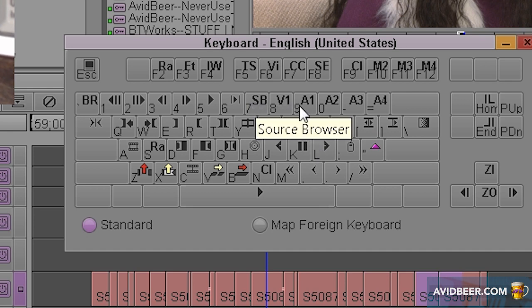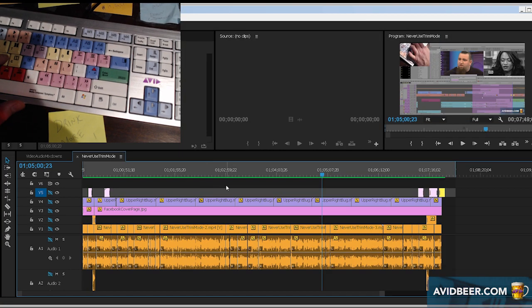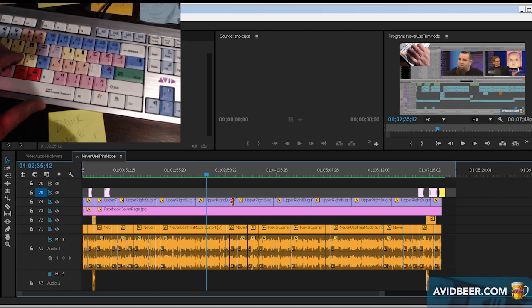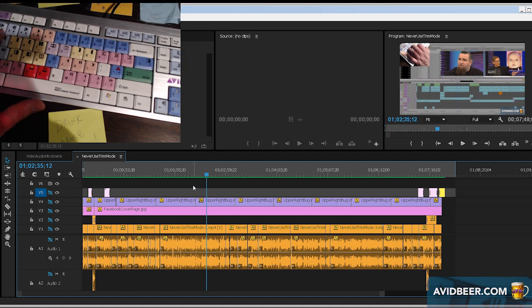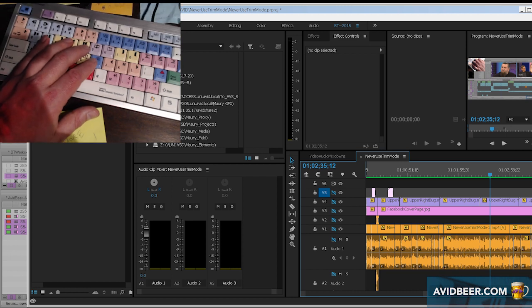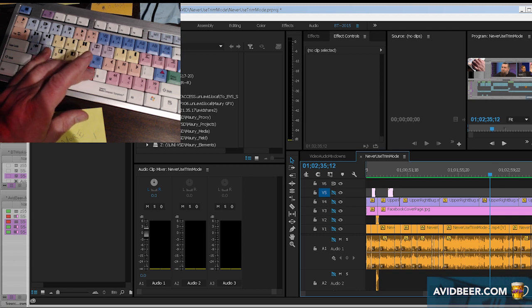So here's the other really interesting thing. I have these same exact keyboards in Premiere. So my keyboard is exactly the same when I go into Premiere, and I can't show it because my work is still on the 2015 version of Premiere, sadly, and I'm not at home right now, so I can't show you that cool box that shows you all the pictures, but everything is exactly the same. In, out, go to out, mark in, mark out, move over. In Premiere, you can only move over 5 frames at a time here, 1 frame here, play to lift, extract, add edit to C, insert edit, and overwrite edit, or VMB.